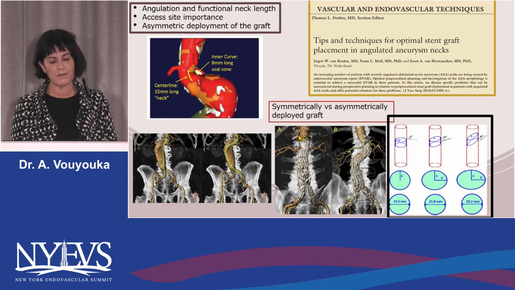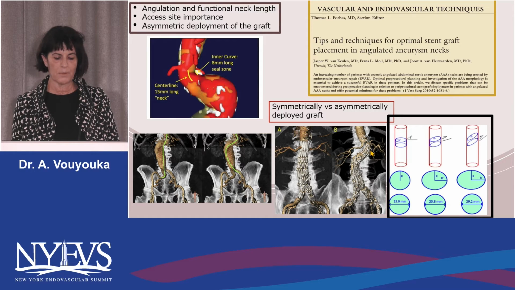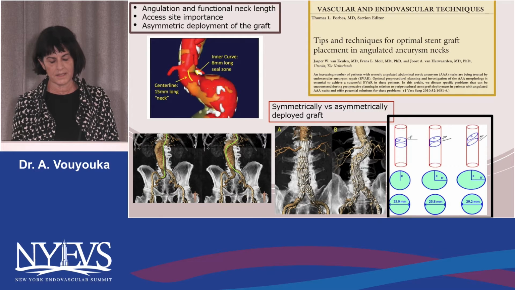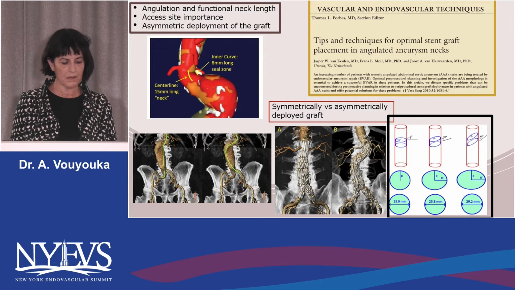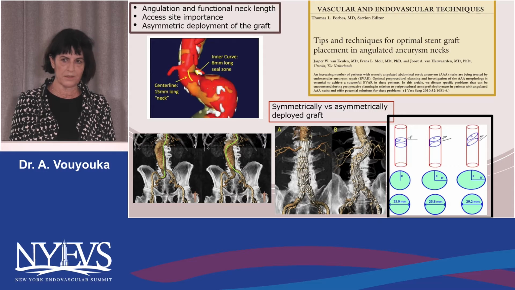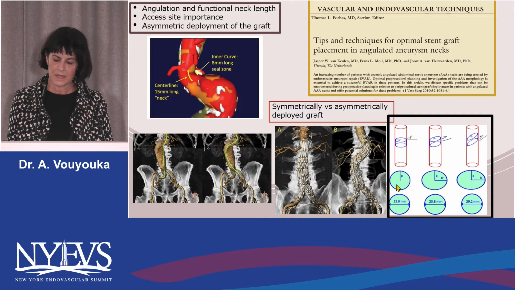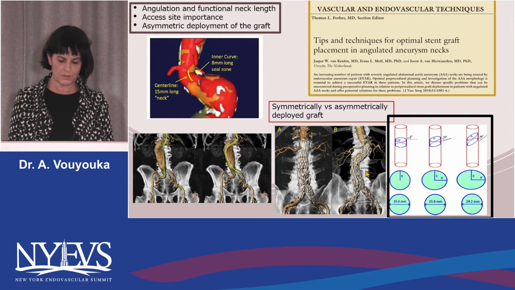Also, when we have an angulated neck, the device might deploy not in a symmetric way, but in an asymmetric way, that means tilted in an angle. There are many factors that can affect the position of the device. Some of them are the angle, but also the position of the wire, what kind of wire you use, and what side you use to deliver the device. When the device opens at an angle, the sealing zone is not round anymore. It's more like elliptical with a larger perimeter. So you have to figure it out early so you can arrange for more oversizing, more than the 20% which we usually use.